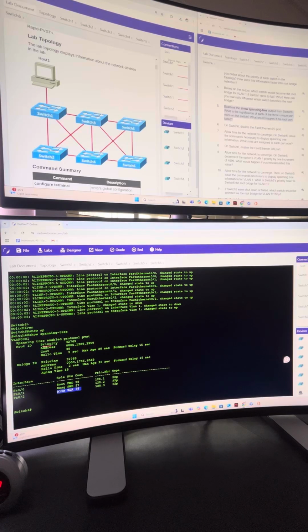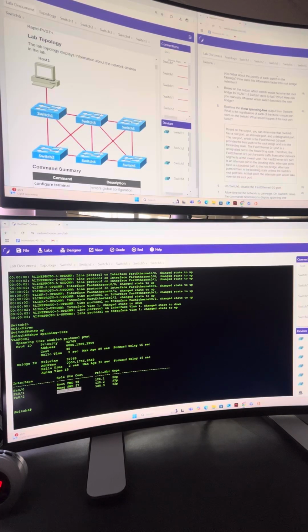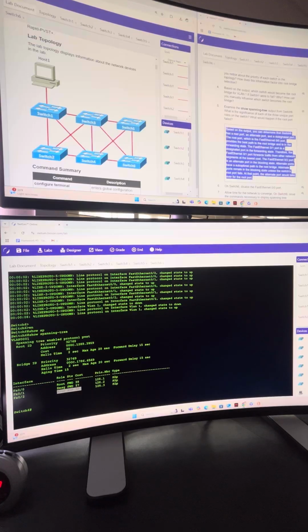So let's read what Boson is going to say for the significance of each port. It says, based on the output, you can determine that switch 6 has a root port, an alternate port, and a designated port. The root port, which is the fast Ethernet 0/0 port, provides the best path to the root bridge and is in the forwarding state. The fast Ethernet 0/1 port is a designated port in the forwarding state.